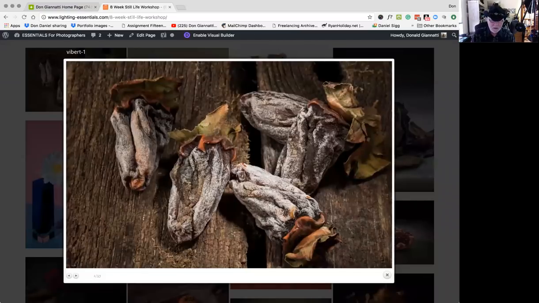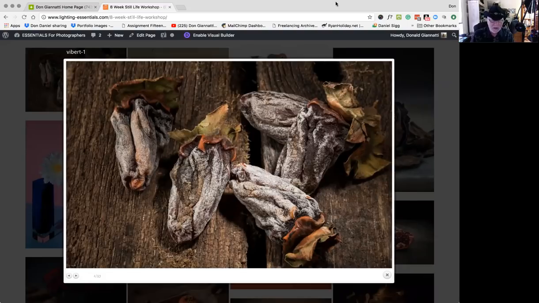Anyway, let's flip through this and we'll talk a little bit about the class, what we do in the class, and we're going to try to cover this pretty quickly. And again, if you have a question about any specific image, let me know what that image is down in the description, and I'll get right back to you. Okay, let's share the screen here. We're going to jump over to the shots.